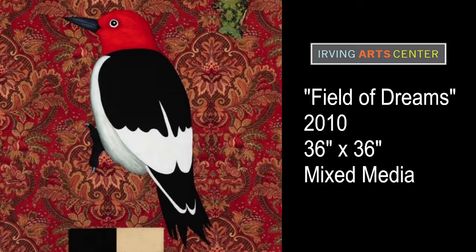But it combines a lot of the elements that I've been interested in, pattern, in this case a stylized pattern, like a wallpaper pattern. But I've been interested in patterns that exist in nature, patterns on animals and birds and reptiles and fish. And so it was initially an opportunity to take a found material that had a pattern printed on it, stretch it on a canvas stretcher, and treat it just like canvas that you'd paint on. And then from there, it became a collage, starting with a ground pattern.